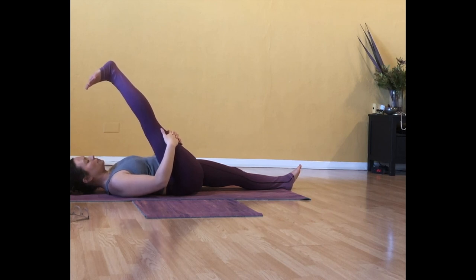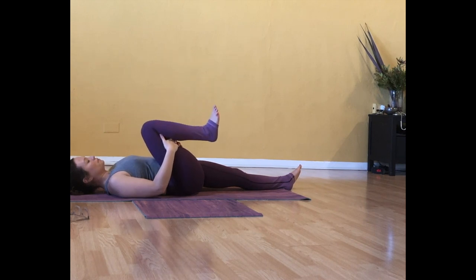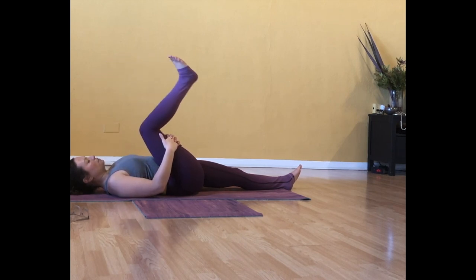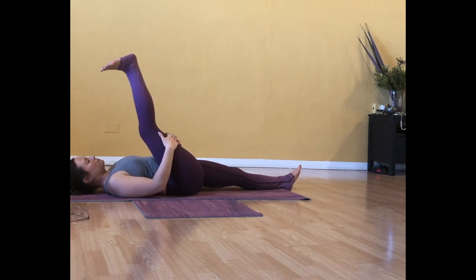Hold for your inhale. Exhale, rebend. Inhale, lengthen. Exhale, shorten. One more time, inhale. Exhale.